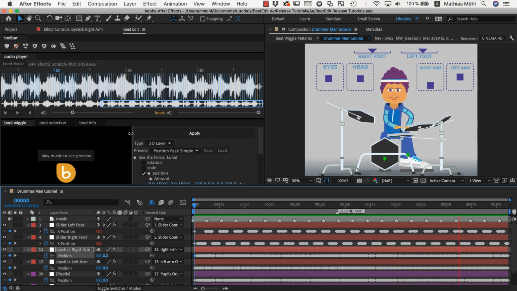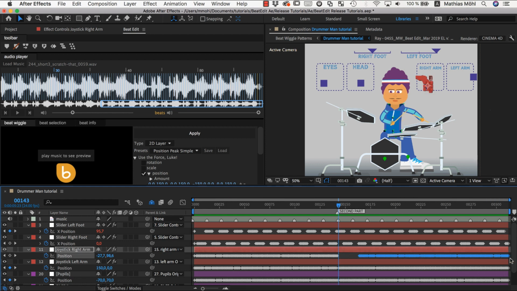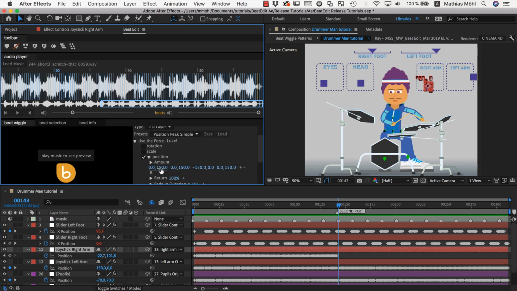Now let's say we want to create a little bit more variation, and so let's say here we've got this marker second part, and up to here we want everything to stay as it is, but from this point here on we want a bit more chaos. So what I'm going to do is delete all those keyframes after this one, and now let's say at this point we want to really at each beat randomly go left, right, up, down in a chaotic way. So we have here downwards, and then we say next we go up, and then here we go left, and then here we say 150 and 0. Now we've got our 4 extremes: downwards, upwards, left and right.